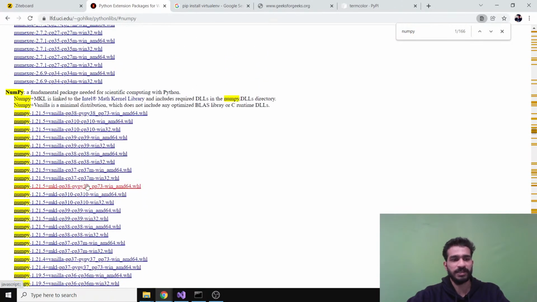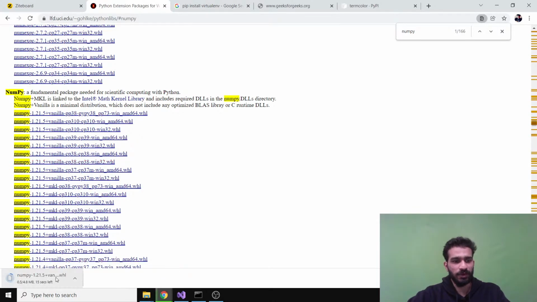These are the wheel files. Okay, so you can download them. So let's say I choose when my Python version is 3.8, and I choose this file. Okay, so this is a downloadable link, and it starts downloading, right? So after this download is done, I can give pip install. I can install this file, and I can use whatever functions are inside the numpy library, right?